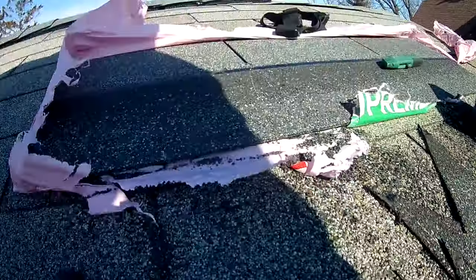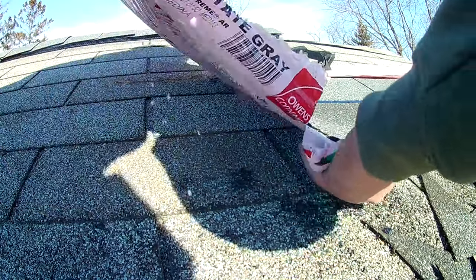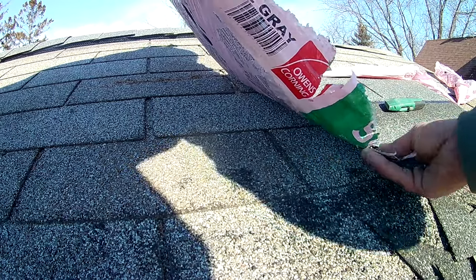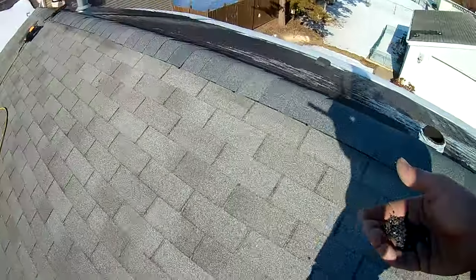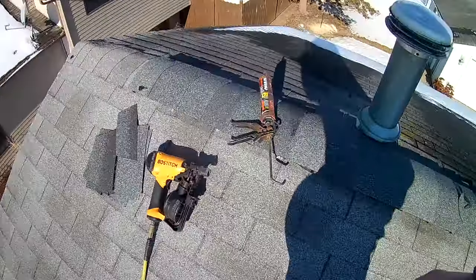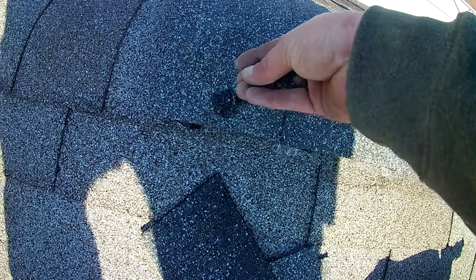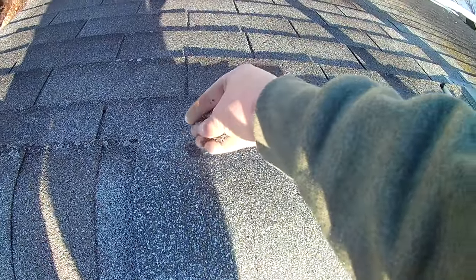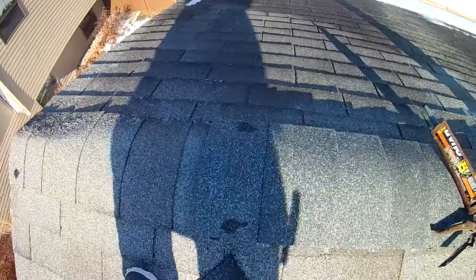If you're really, really concerned about how that looks, I never do this, but I'll show you. Take the granules out, and we'll just sprinkle them on there. There. It blends in better.